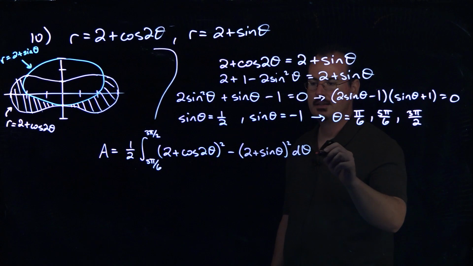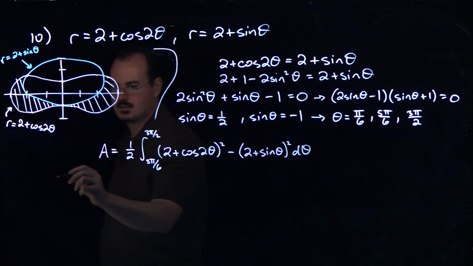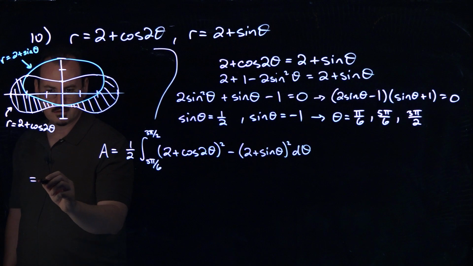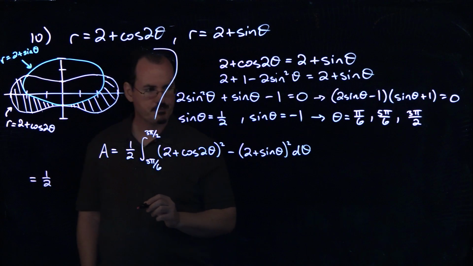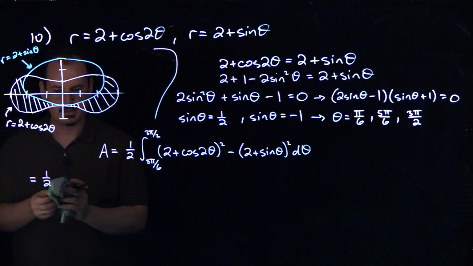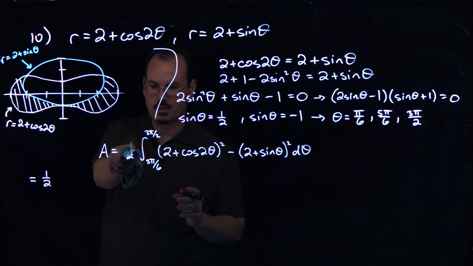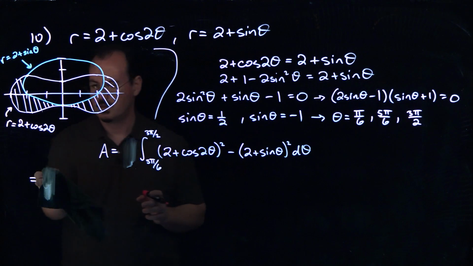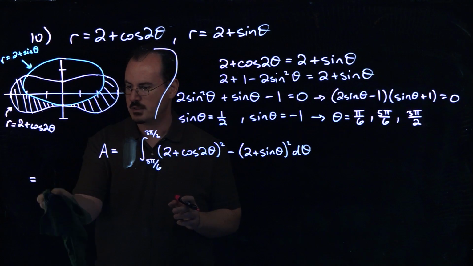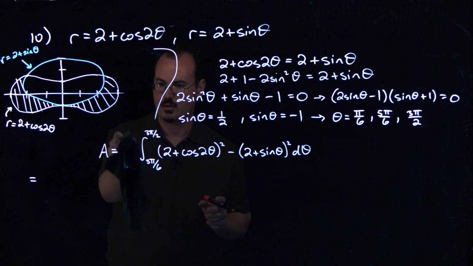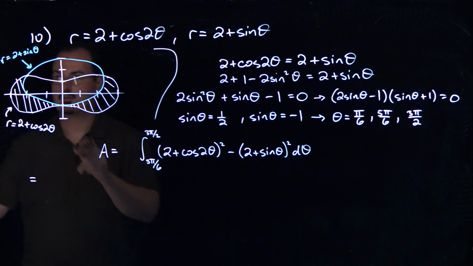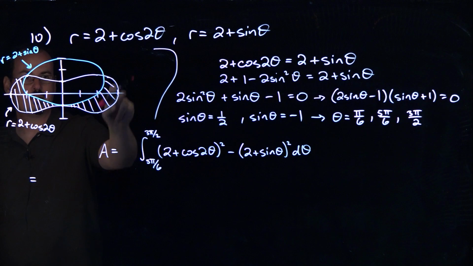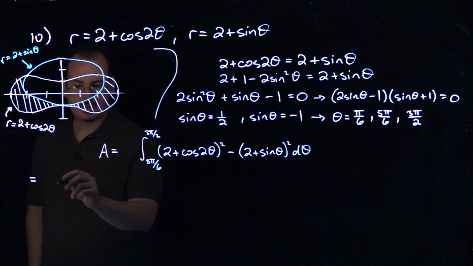Let's go ahead and expand this and evaluate it. So we're going to have 1/2. In fact, actually, I'm just remembering that we were going to use symmetry on this thing, so that 1/2 is not even necessary. We're going to double that. So I'm just going to get rid of the 1/2. That will give us the total area enclosed of the region we're actually looking at. Double that will give us the other one.